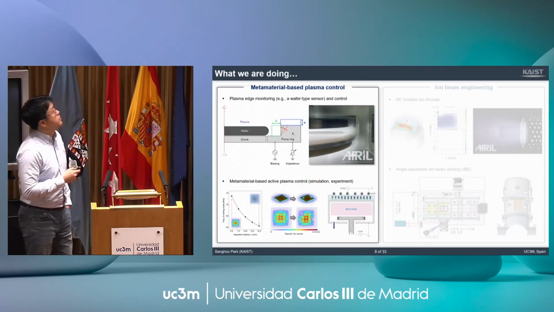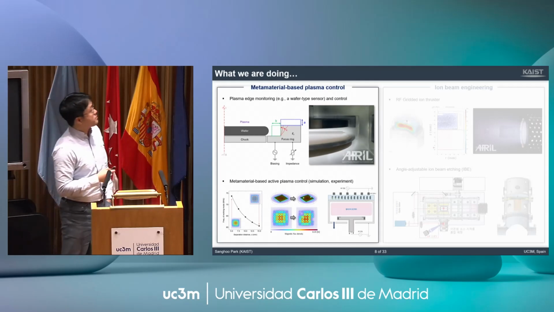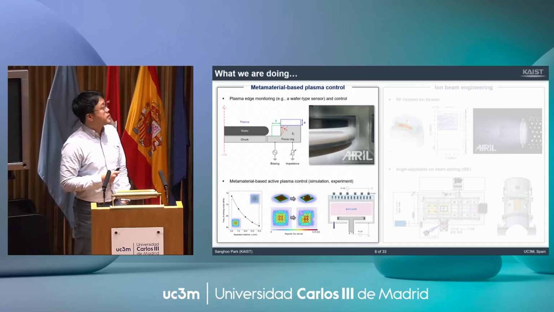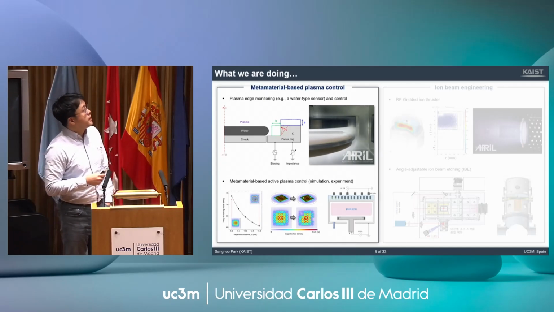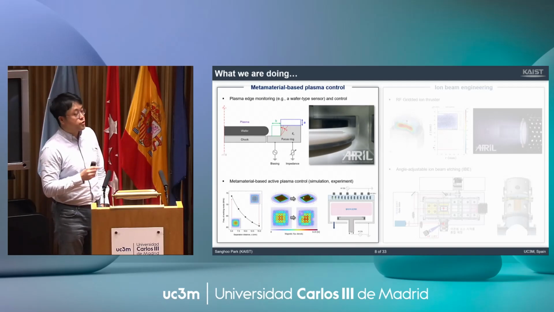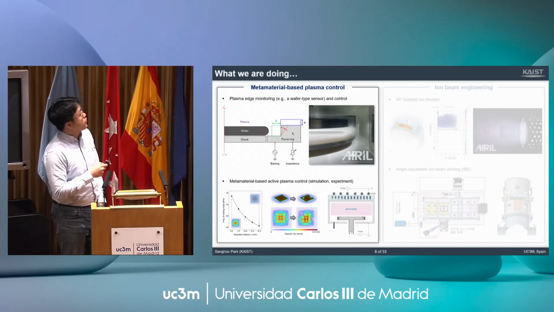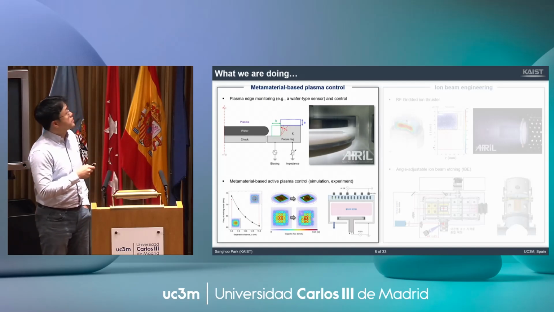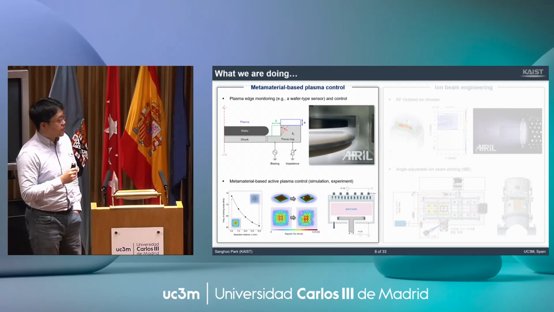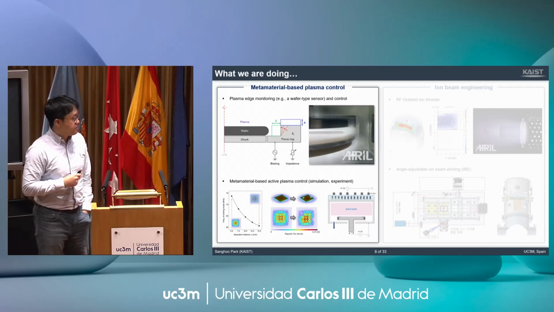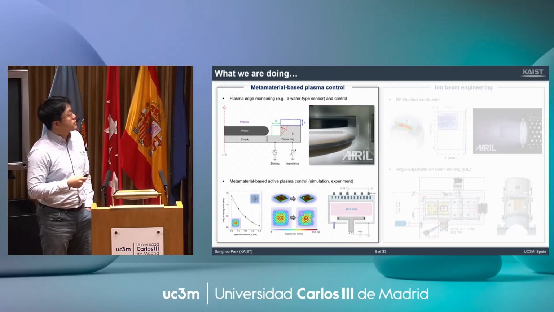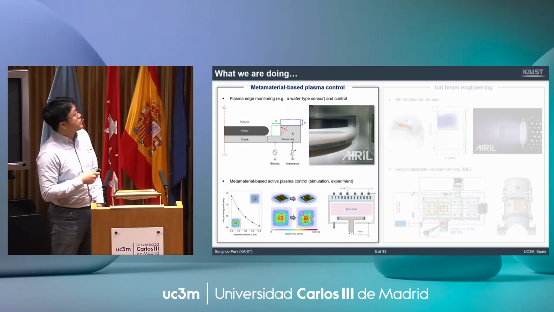Okay, the third one is metamaterial based plasma control. As you see, in the plasma industries, we sometimes suffer from edge uniformity problems. So we need to control or monitor the plasma uniformity outside of the chamber. For example, due to this focus ring, the plasma uniformity can be reduced over time. So we can compensate for such kind of weakness. By using some technology, we can control the bias of the electrode or control the impedance of the focus ring, and then we can improve the uniformity of the CCP or ICP plasma.